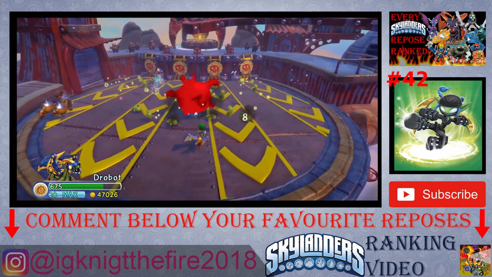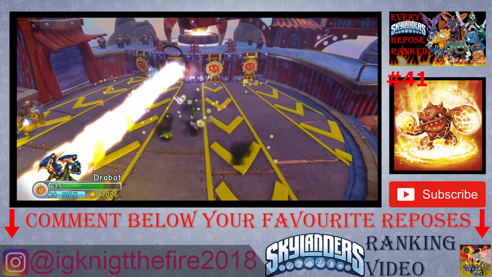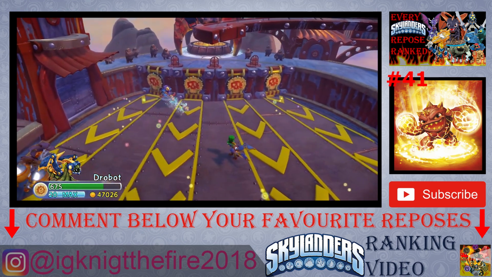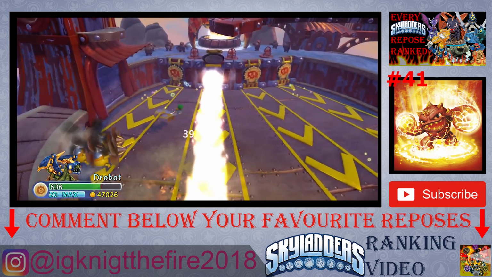Now number 41 is going to be Series 2 Eruptory. Once again, I can't really remember the WoW power for this character because it's not all that memorable, so that's not going to help elevate it. But what does help out Series 2 Eruptory on the other hand is the fact that this is the first time we saw Eruptory repose.